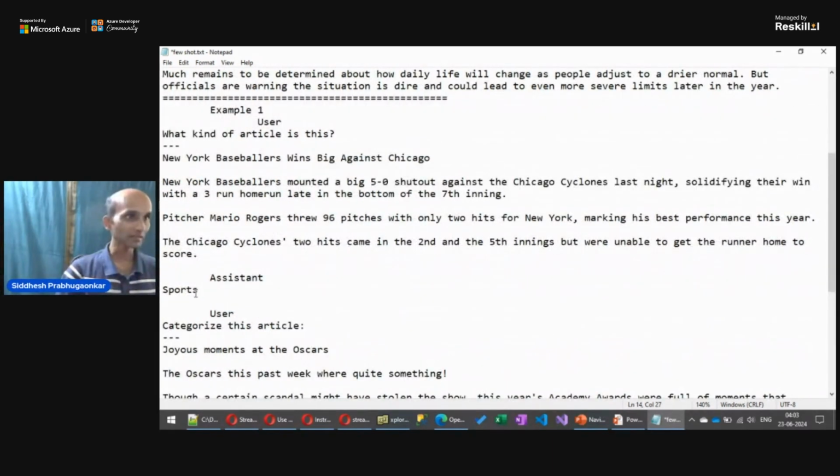But rather I'm interested in getting the answer as a specific domain or industries. Examples train our models to give us the answers in specific format. So let me give the first example.